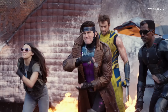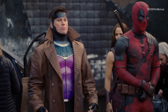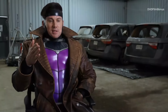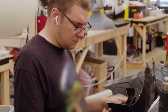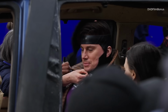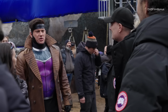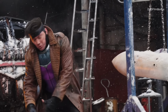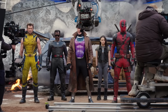For Gambit, we just basically decided, all right, we're just going to do exactly what he looks like in the comics. Pick the picture, and the magicians that work on this movie just figured it out. Down to the pattern on the chest plate to the headgear. Bill Corso, man. We all just had to go, hey, Bill, how do you do it? He's just like, use it as prosthetics. You just glue it down. It's extraordinary what they pulled together. I still can't believe it. Oh, how long I waited for this.